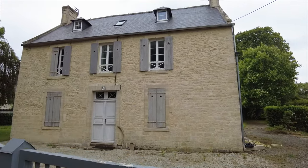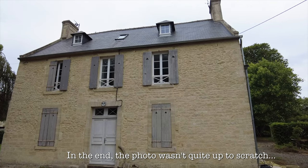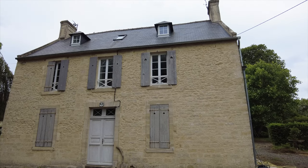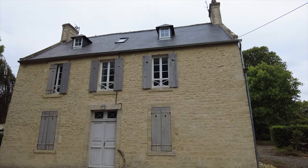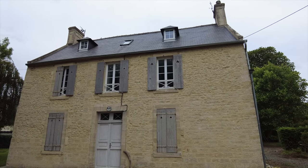This I think would be a typical Norman house, really, has that classical sort of architecture. Looks like it's been quite sympathetically restored rather than overdone. Sometimes the French go a bit far with these things, but hey, what am I to say? Finally, you see a feature which you don't often see in British villages, which is this, back in the days before electricity and pumped mains water, being the village washing area.